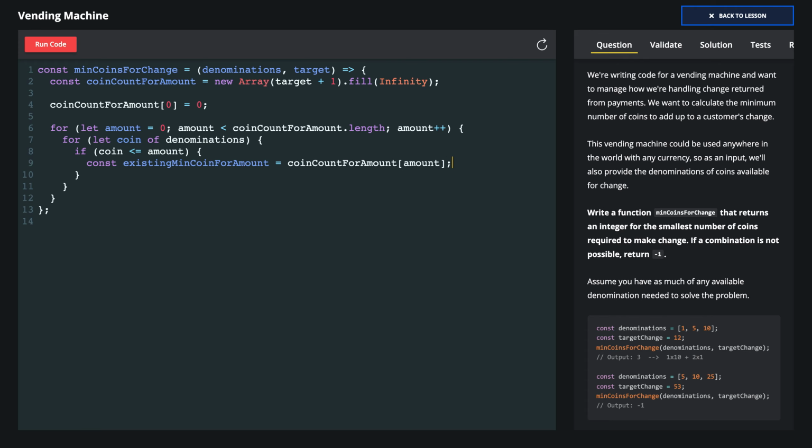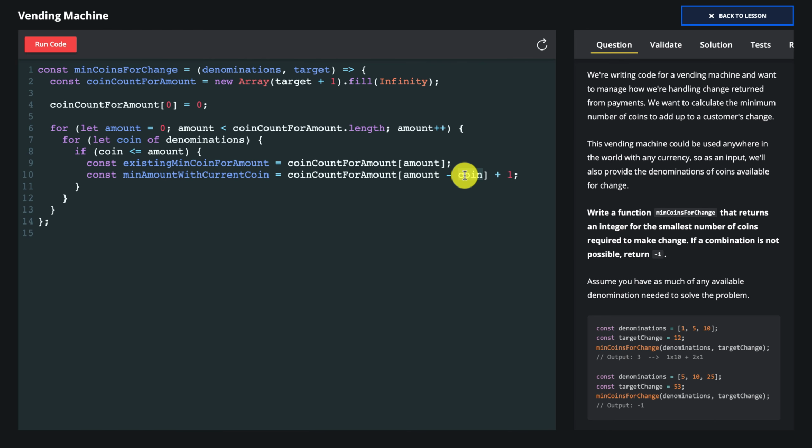First, we get the current solution to this subproblem, which is the min coins stored in the coin count for amount memoization array, and we access it for the current amount we're at. Then we want to find the minimum number of coins we can use to get to the current amount by using the current coin.